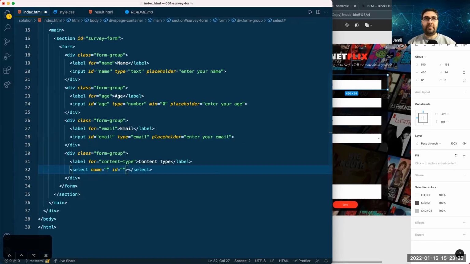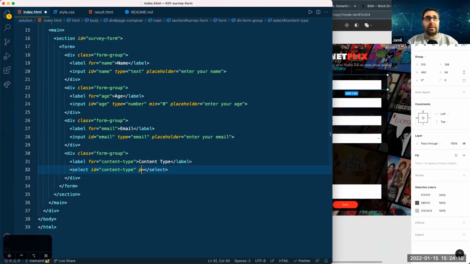Don't worry about the closing tag, you automatically have it. Finally, I have a select box. Do I need a name now? Not now, just remove the name for now. Let's give the ID, which is content type, basically the same as this. This is the select box.